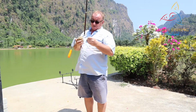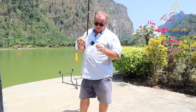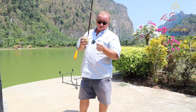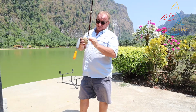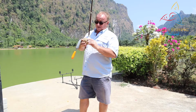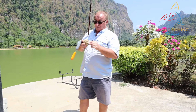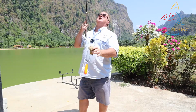We've got a short hook length out of 200-pound braid. That way none of the fish with teeth, the Pacu or anything, are going to bite through that. Sometimes we put bread on the hook, sometimes pop up a little boilie, but today we're just going to hook it into the lom. The lom's a rice powder, a byproduct of rice, mixed with water, and by hooking it in, there's no way it's going to get hooked around the float. So that's all set.